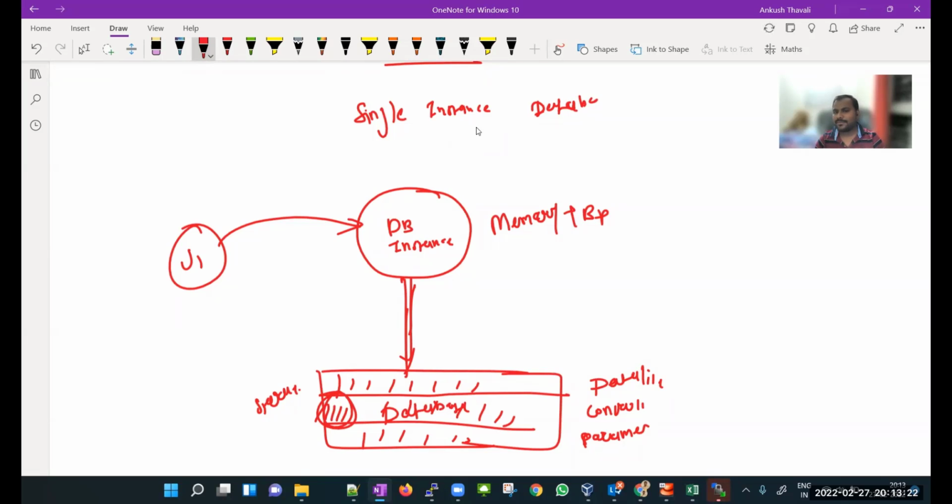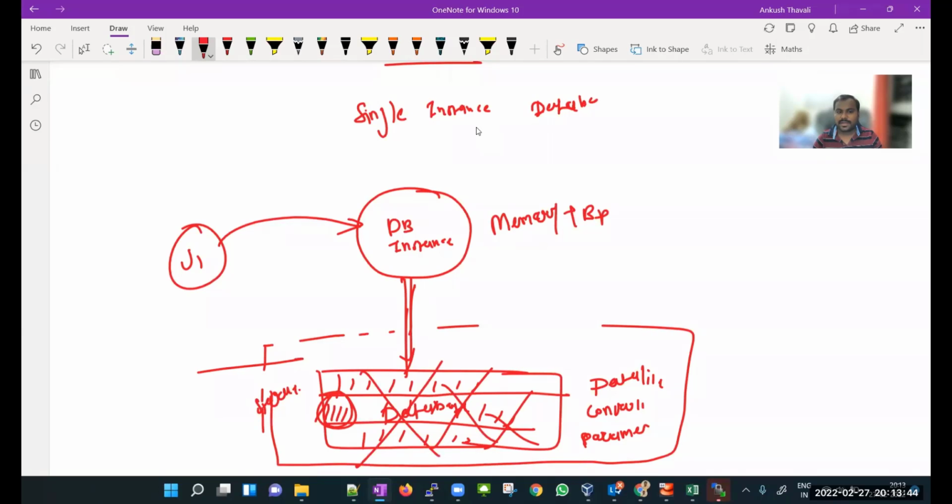Now, there is a problem with this single instance database, guys. And what is the problem? What will happen if this database goes down? Because this database is available on top of a server only, right? This can be any server.